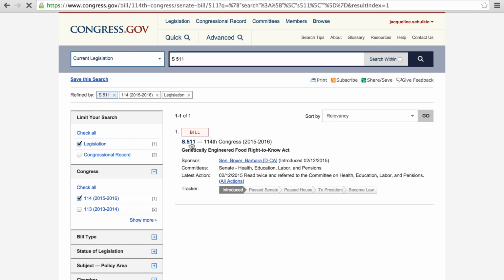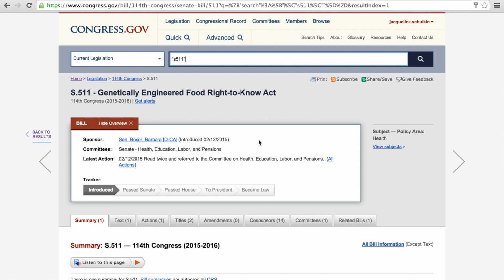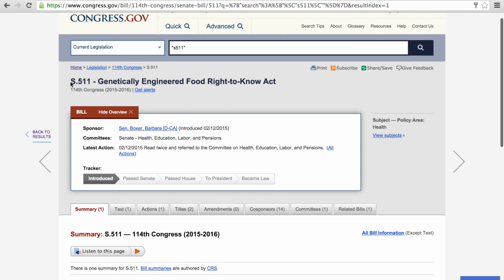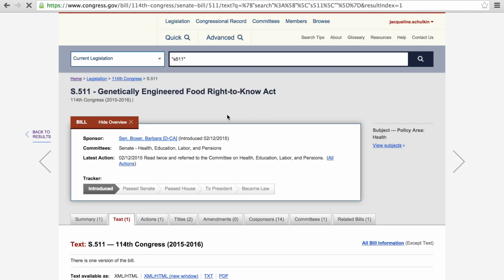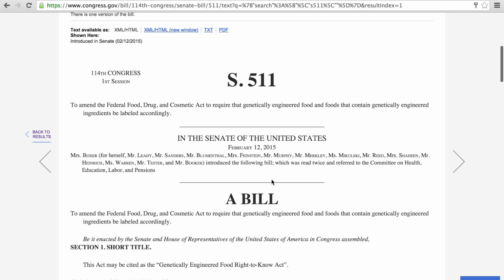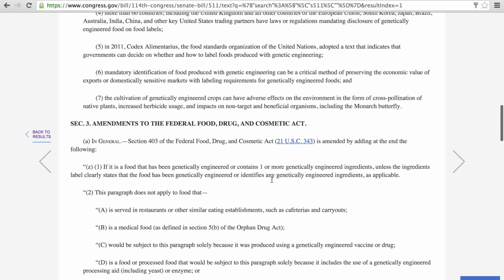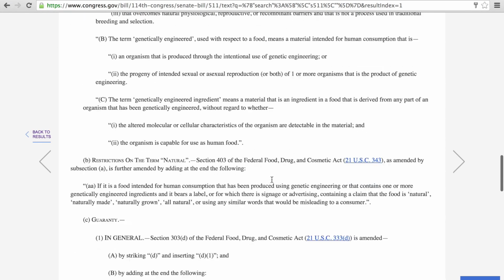So you click where it says S and the number. By the way, it says S here, so this corresponds to the Senate. So you have a summary, then you have the actual text, so you could read through it.